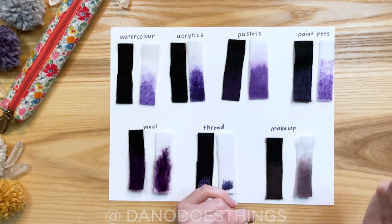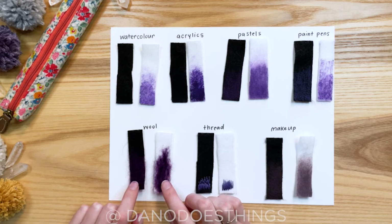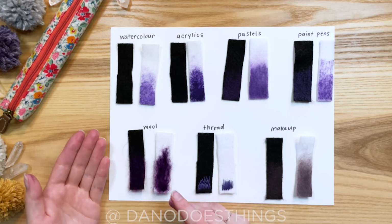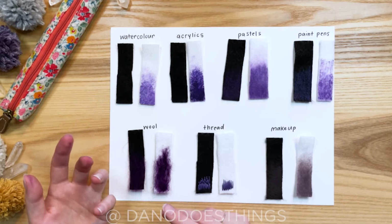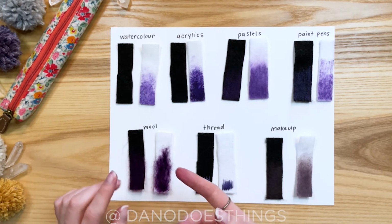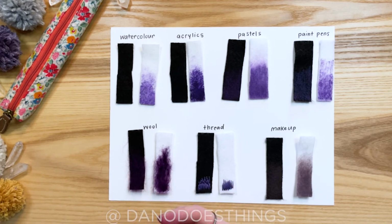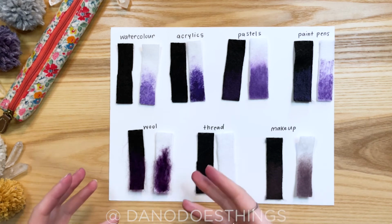So that's a bonus. For wool, ease of use, I gave it a 1 because you need so much more equipment to actually do needle felting with the wool. You need the felting mat, you need the wool, you need the needles, and it's a whole other technique.